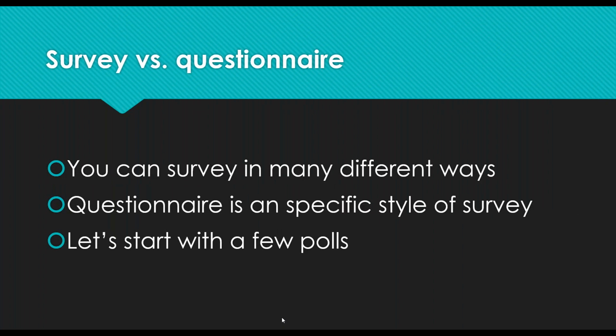So you can survey in many different ways. We're going to talk about several of those ways today, but we are going to be focused quite a bit on questionnaires, which are one specific style of survey. And polls are an even more specific subset of questionnaires. A poll is a simple quantitative questionnaire.